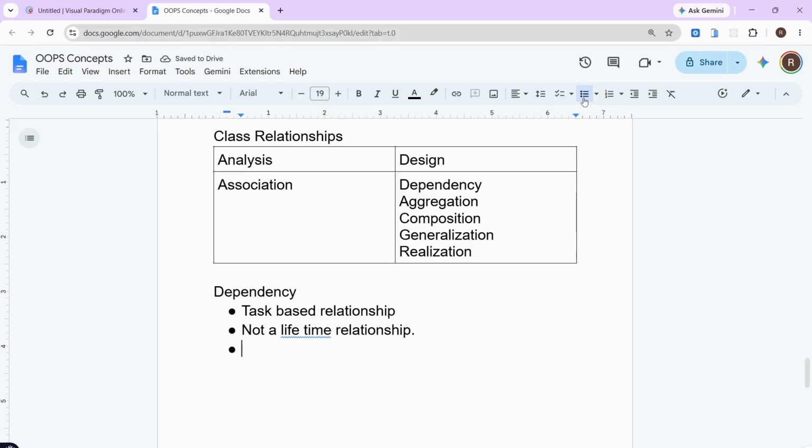Let me tell you the sutra. Objects interact when classes are related to each other. If there is no relationship between the classes, objects are not going to interact with each other. Correct? Now, a patient and a lawyer are not going to interact with each other because there is no relationship between the classes.